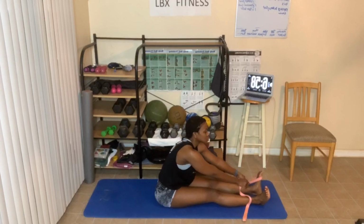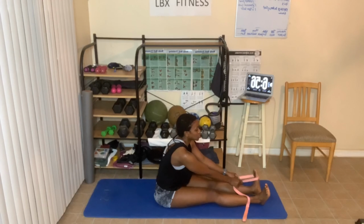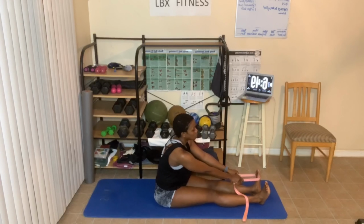So these are exercises you can do on your own, right? Your own stretches. Pull those toes back, which helps to stretch out the calf muscles. Pull, pull, pull.